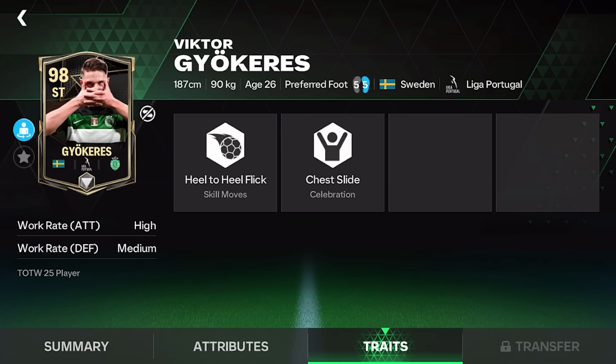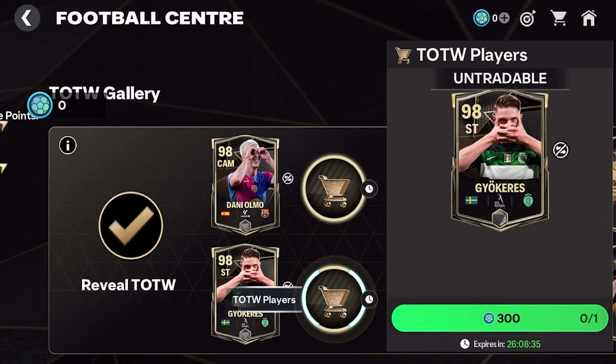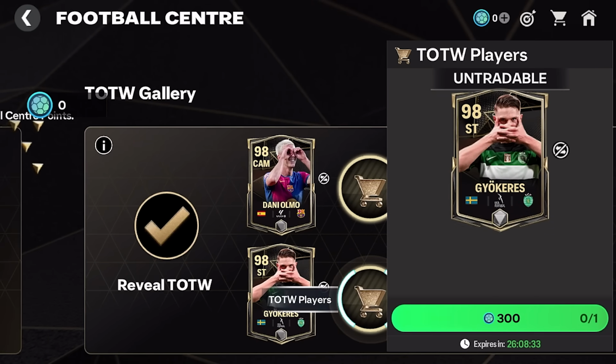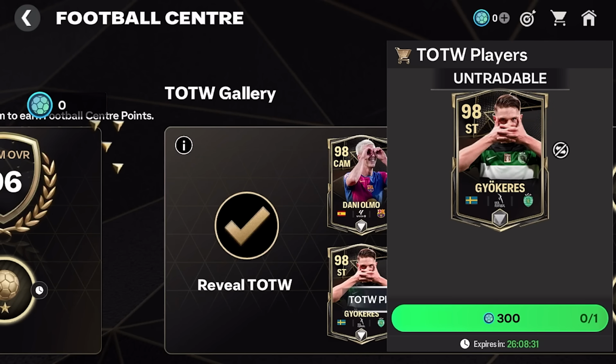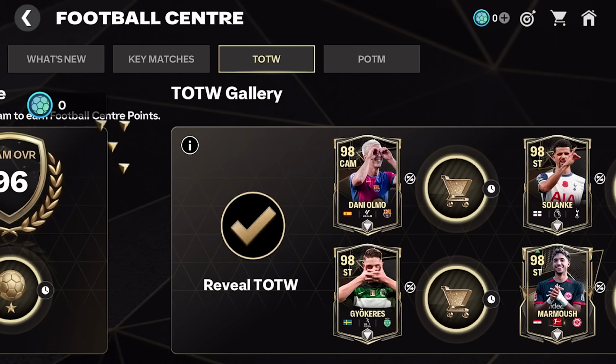Whether you're new to the game or you've been playing since last year, this card will likely fit into most people's teams and become a main starter. So I'm going for him. His card looks crazy. We need to get it for the challenge because I do think it will make a huge impact on our performance.